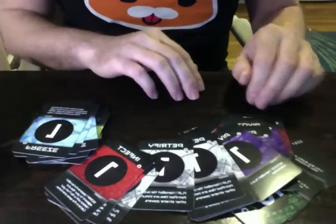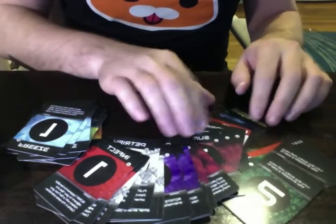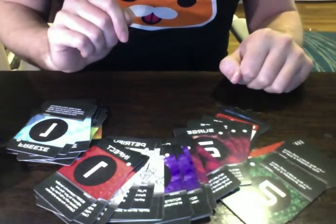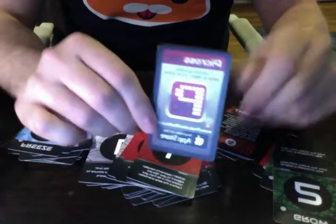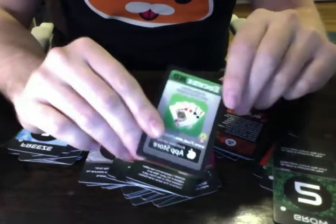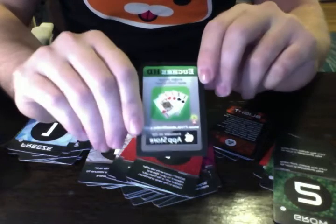The colors are really vivid, and believe it or not, that's actually very hard to do for print — to make sure that we have really bright and vivid colors. As promised, I wanted to make sure that we have a Five Lake Studios card in here for Picross, Picross HD, and Euchre HD. So if you get time, check out FiveLakeStudios.com and their apps are available in the App Store.